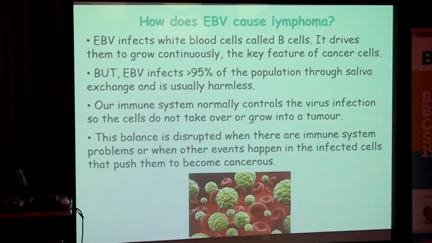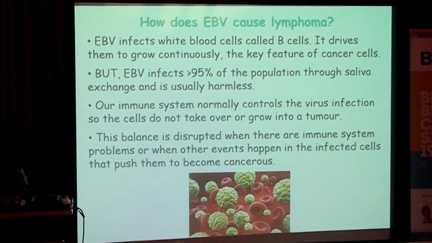But actually, if something disrupts this balance, so that can be the situation I've explained to you, where if you have a transplant and your immune system is knocked down, you're more at risk. The virus-infected cells can get a hold and take over and might grow into a lymphoma. Or if other events happen in the cancer cells, and that sounds very general, but there are a lot of other events that we don't understand, a lot of genetic changes that can happen as a result of environmental factors, and other chance factors that might happen to an individual that combined with a virus can then lead to those cells becoming cancerous, such that in a few individuals the virus is able to drive cancer development.